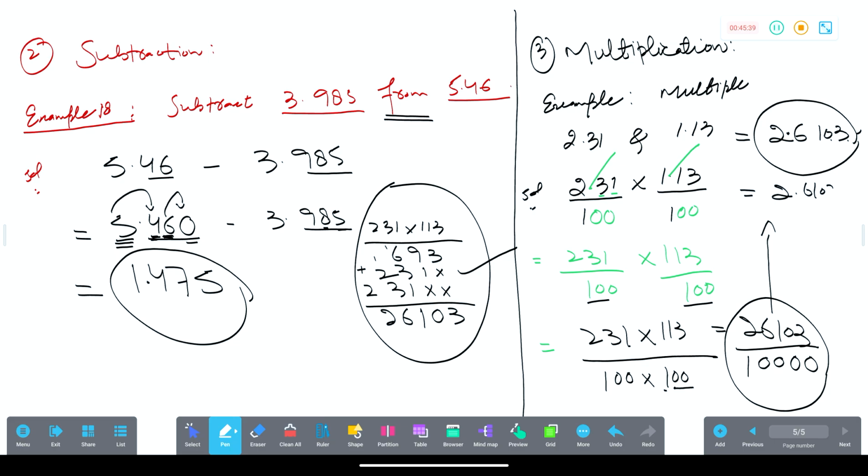This is how you will multiply the decimal numbers. One more method I have told you is a bit easier, so I will carry on that method for the same question. Now have a look here. I will take one more method for the same question in the next slide. Have a look, now the alternate method.